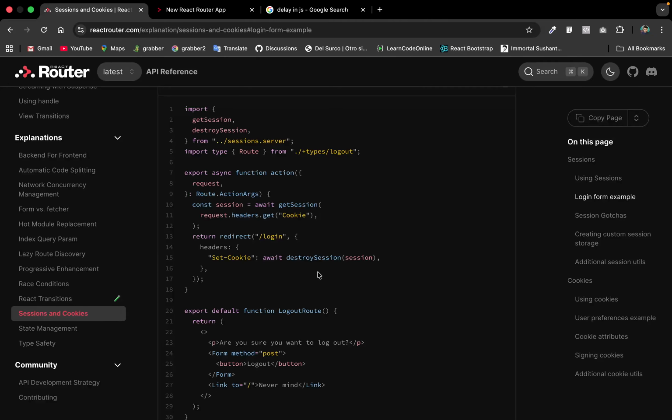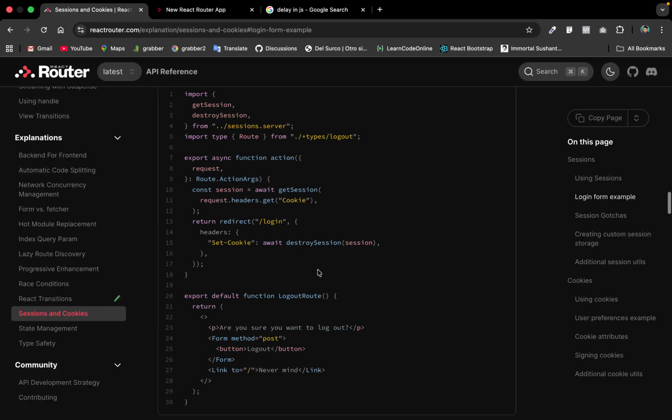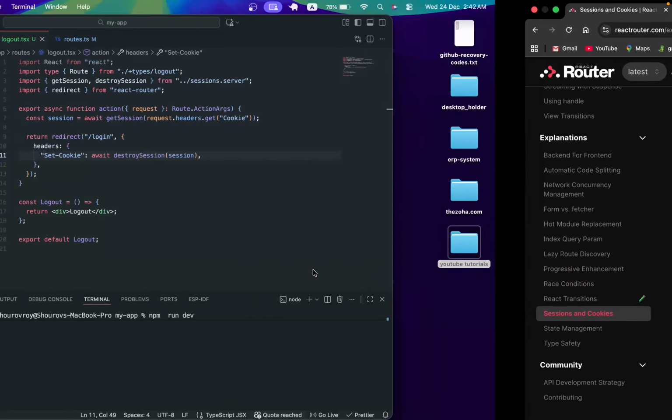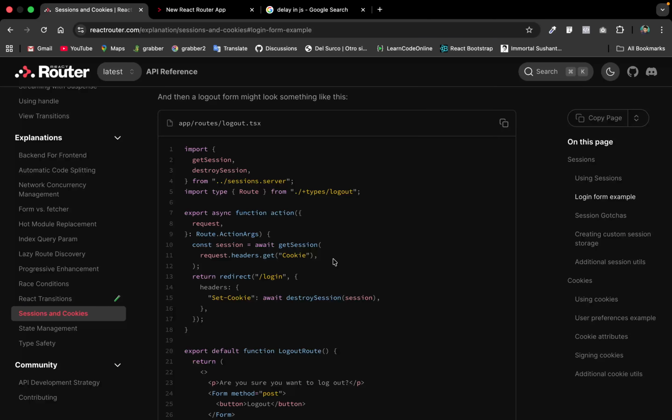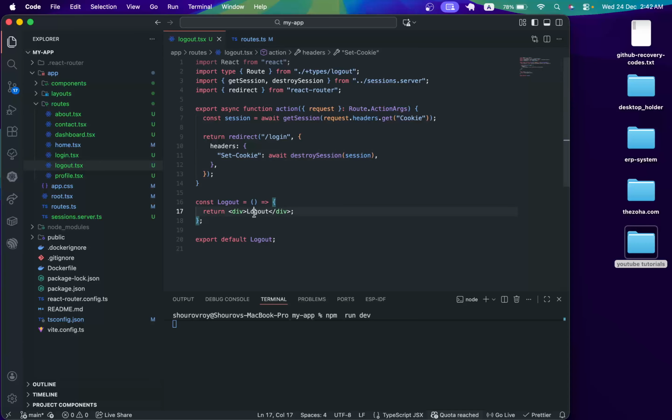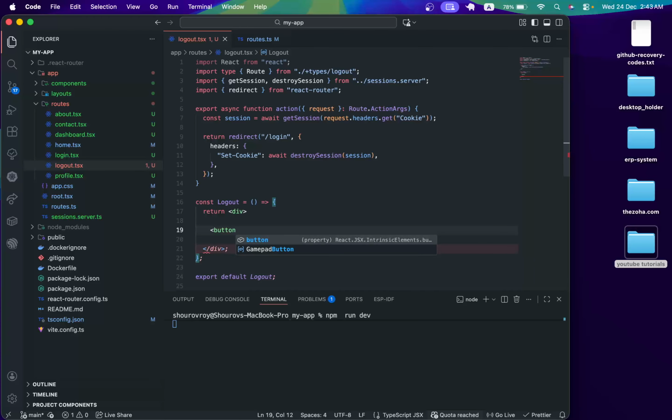Okay, yeah. So now how we can actually do it? Simply come here in the logout, just to test it here, a button with a form.